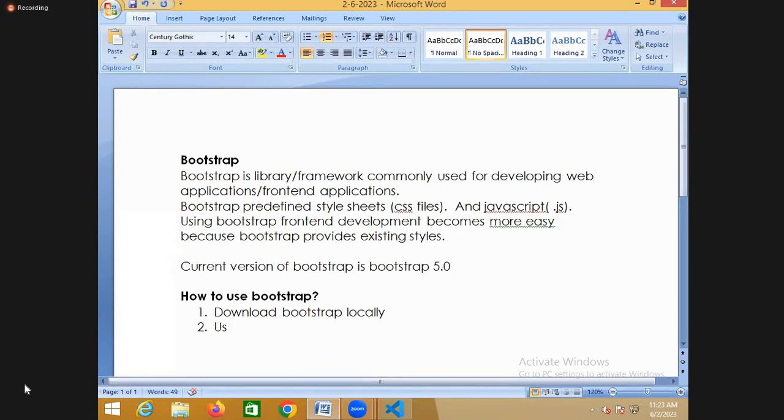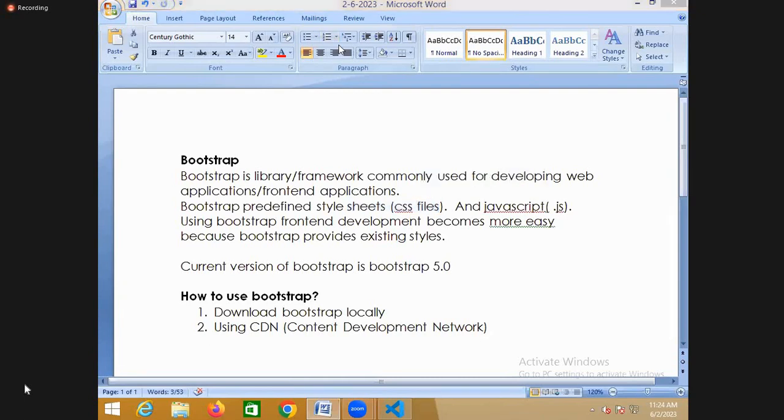Or you can use a CDN, which is content delivery network, so you can directly use it from the internet. Or you can download Bootstrap locally. It is a library, and it has style sheets.